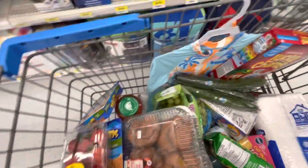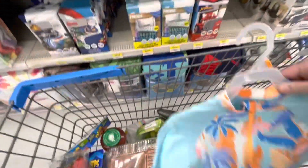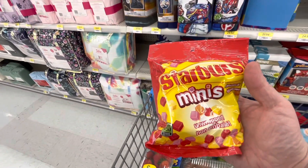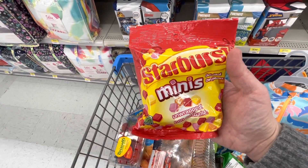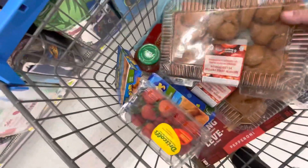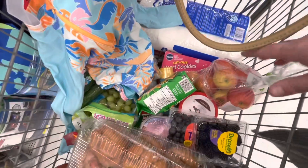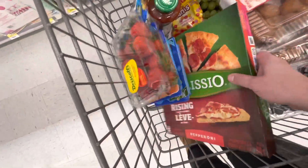I had to move away from the grocery section because the music was playing a little too loudly. I also picked up for my daughter a swimsuit with long sleeves so she has extra sun protection. I got those cookies, and I'd never seen these before — I've been getting Starburst lately and one annoyance is that you have to unwrap each one, so I found Starburst minis that are unwrapped, and I'm going to give these a try. I was also able to get my hands on the apple fritters, so I picked up two — I'm going to see if I can freeze one package and put one in the fridge. Other than that it's pretty standard: some apples, some berries for Vera, and her pizza.